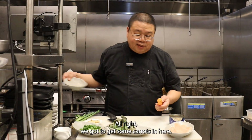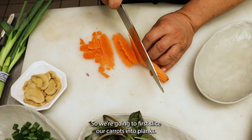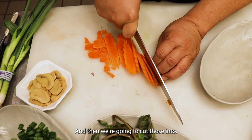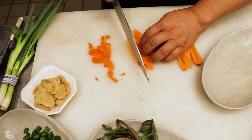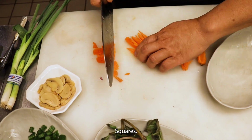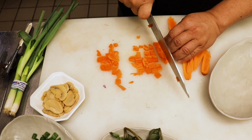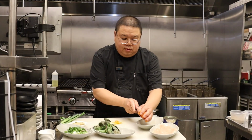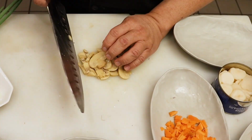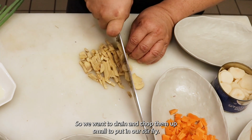All right, we got to get some carrots in here. So we're going to first slice our carrots into planks, and then we're going to cut those into squares. Our mushrooms, we want to drain and chop them up small to put in our stir fry.